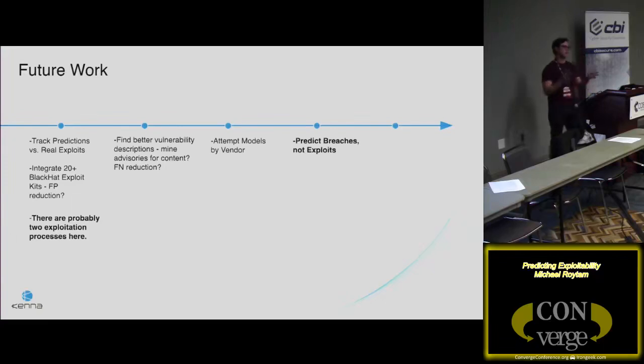The last part is that this is step one in the conditional probability of figuring out whether you're going to get hit on the vulnerability or not. So step one is figure out whether someone's going to write the exploit. Step two is figure out whether that exploit will be effective. So once this model is trained well enough, gets up to 95, 99% accuracy, then the next step is to take the outputs of this model and run it through an analogous model that says, once the exploit exists, is it going to be successfully used in an exploitation or a compromise? And that's the data that we used to do the real-time analysis in the past.